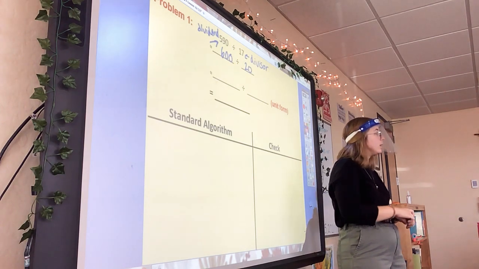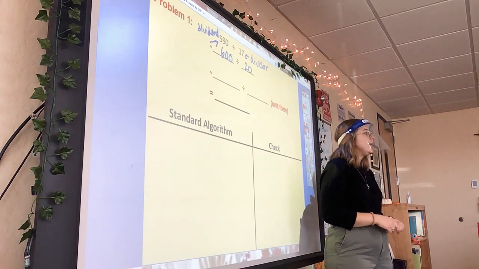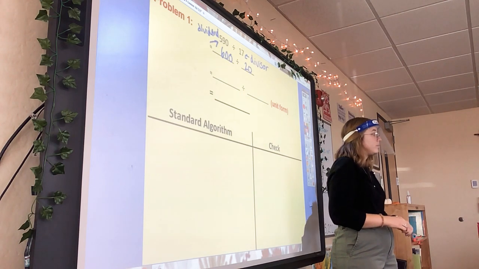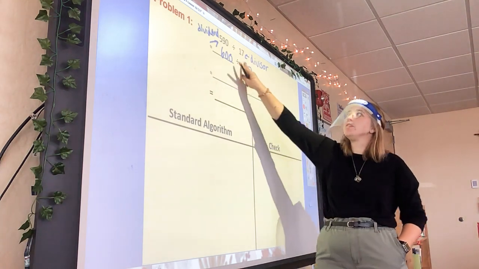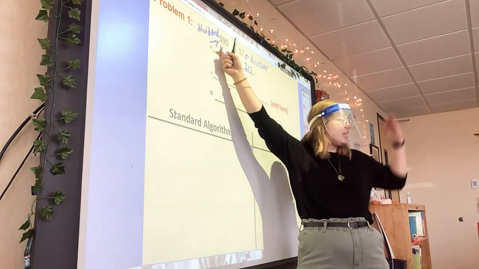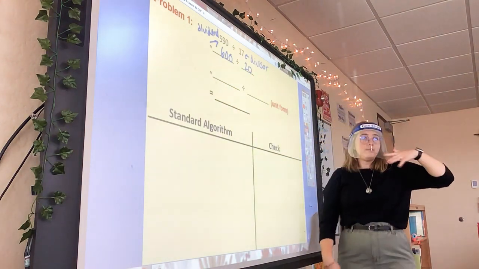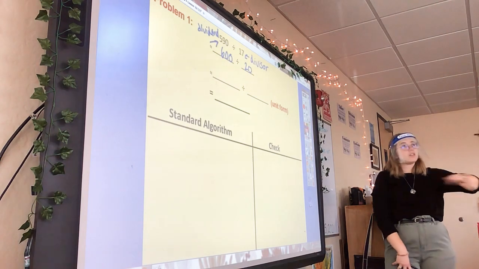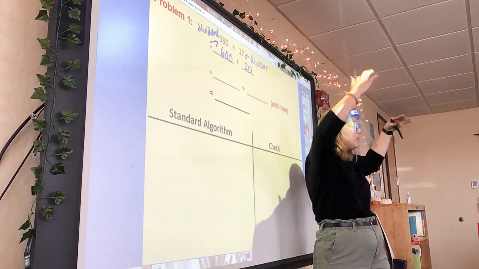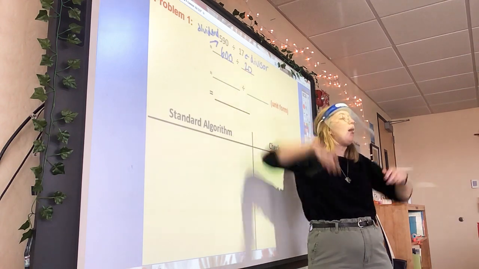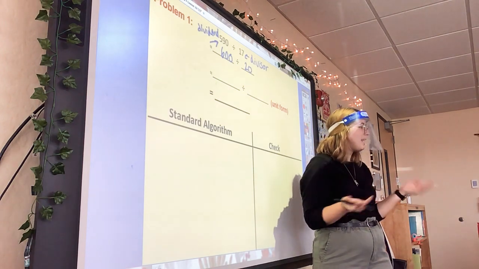Henry: since both of the numbers — you're rounding them higher — you'd already know that it wouldn't be 20, so do you think you could just try by 29? Yes, that's a great point. Since we rounded both numbers up pretty significantly — this one up by 10 numbers and this one by three — it's going to be a lot higher. We can use 30 as a ballpark, but Henry has a great point: since we rounded both numbers up, the amount of times 17 is going to go into 590 is probably going to be slightly less than 30. Does everybody get that?